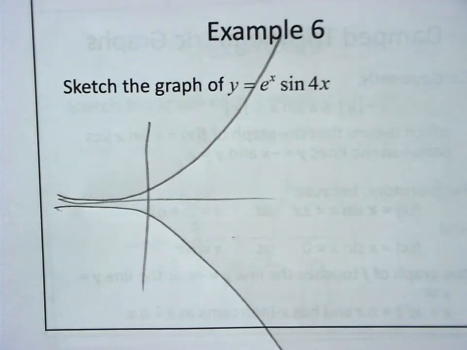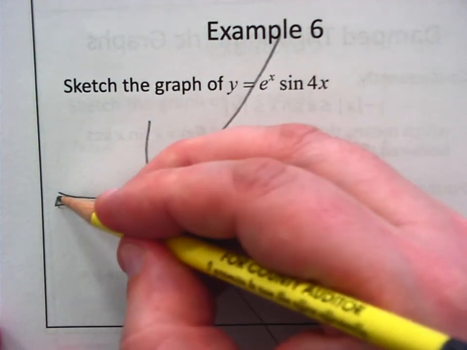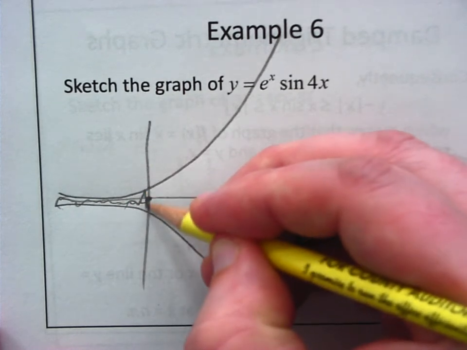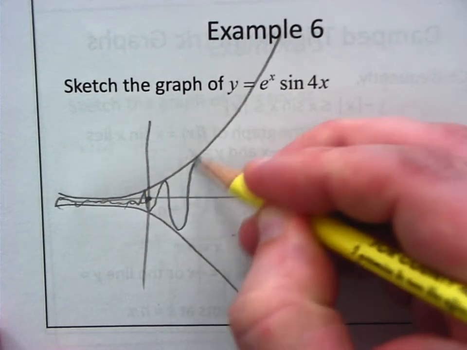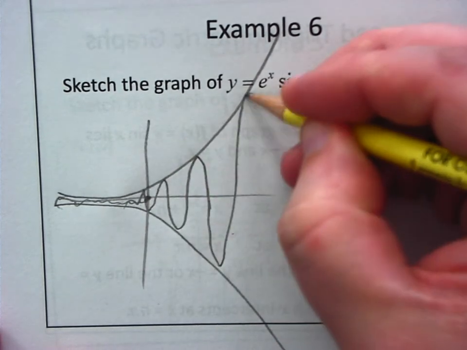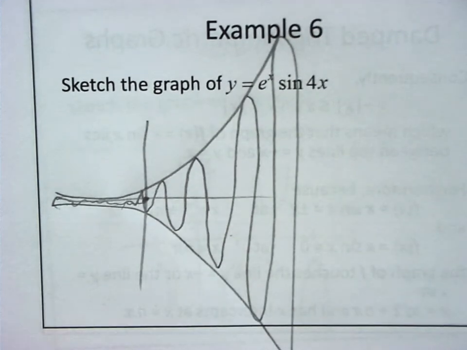So if I'm doing a rough sketch of this thing, all I need to know is that it's going to go through 0, 0. And it's kind of hard to see at the beginning, it's going to bounce back and forth between. I should have been going up at first, but you will have your calculator for this. I would not ask you to do this without at least having that reference. But it's going to end up looking like that, roughly.